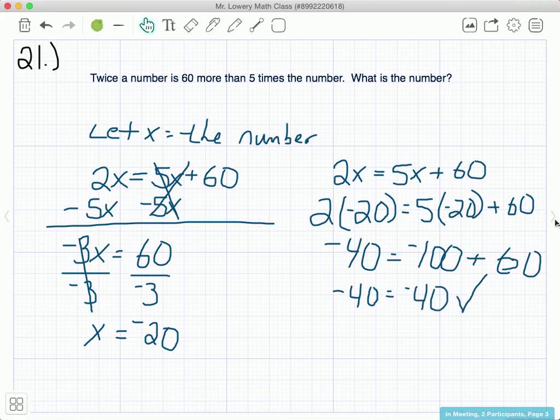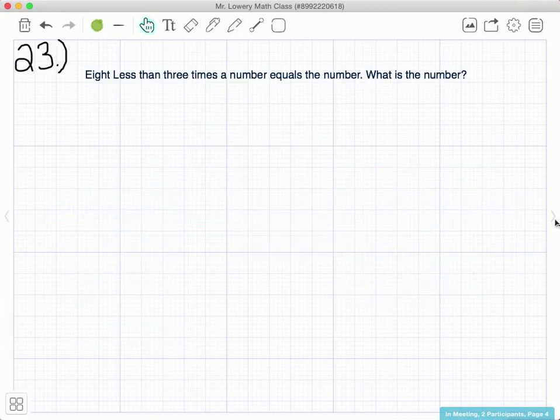All right, so even though directions didn't say so, we still should take the time and go ahead and do the right thing and check our answer to make sure we earn those points on a quiz or a test. All right, last one for tonight's homework help. You guys should be good to go after this.